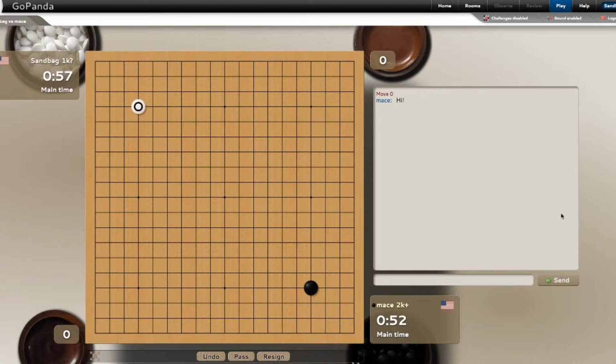Alright, he opened 4-4. I'm going to open 4-4 as well. 2 4-4s. Expecting him to approach here. We're just going to defend with a knight move. Let's see what he does. Slide in. The slide in move is not Sente anymore because this move and this move is Miai.